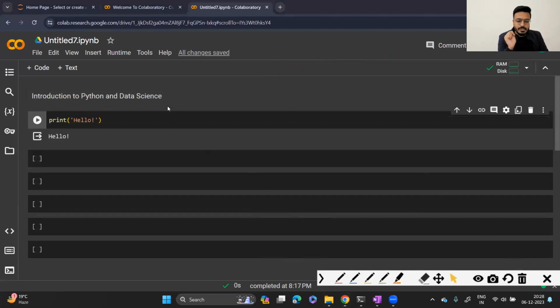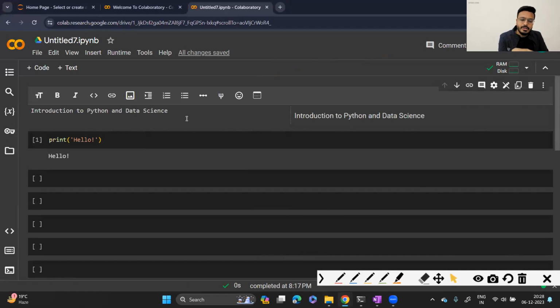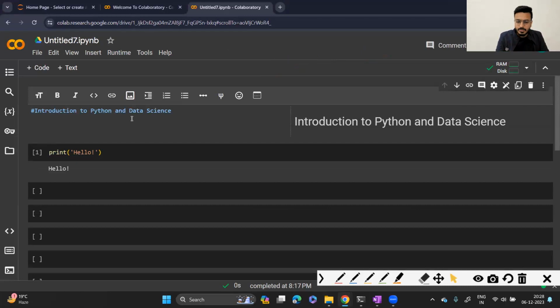So this is a normal text, and I want to make it a heading. To make it a heading, I have to add a symbol called the pound symbol or hash symbol, whatever you say. Then put one space, only one space, between that symbol and the text.